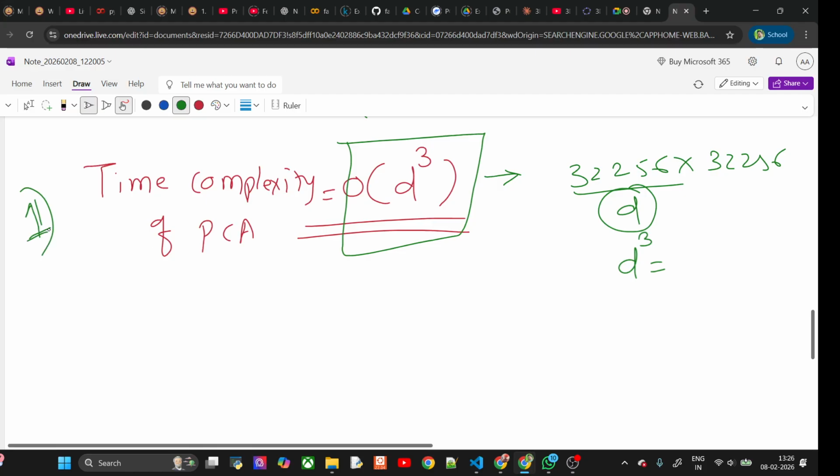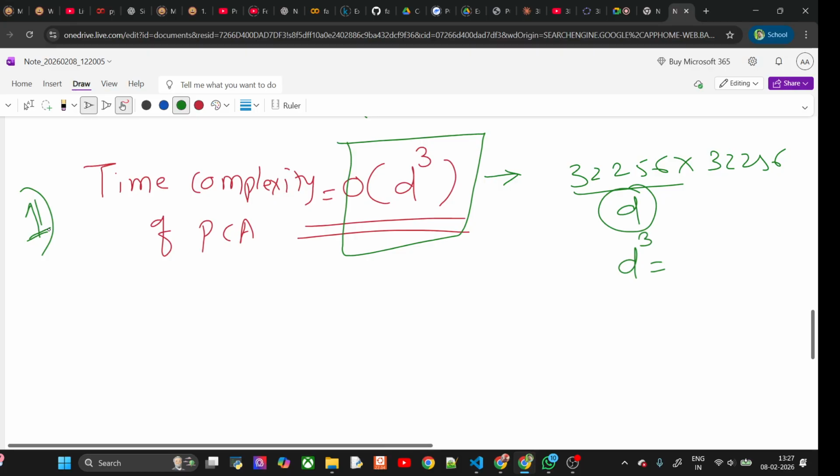Now these are the problems with PCA, the week 2 work. Week 2, 1.1 is the demo I have shown you. 1.2 covers the problems we are having. The first problem is the time complexity. As we have seen in this algorithm, the dimensions of the image matter. In the demo I already converted that to n cross n, that's why I am able to show you the demo. Instead of d cross d, I used n cross n.